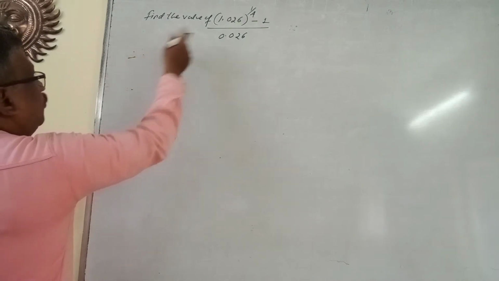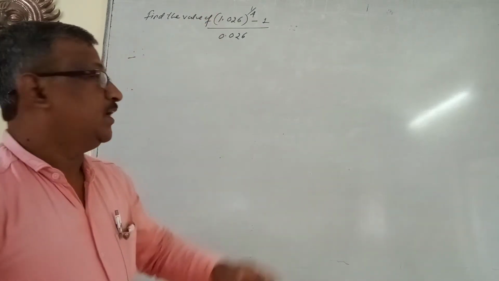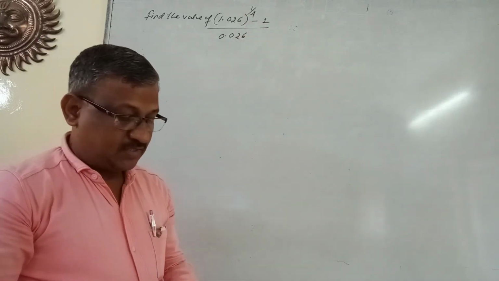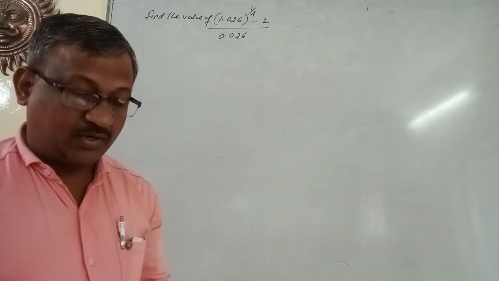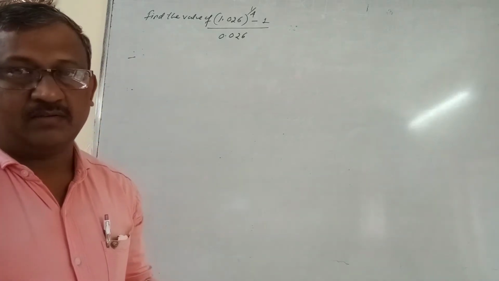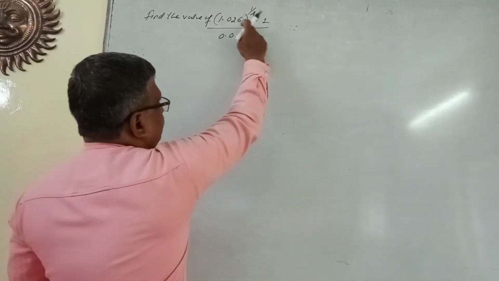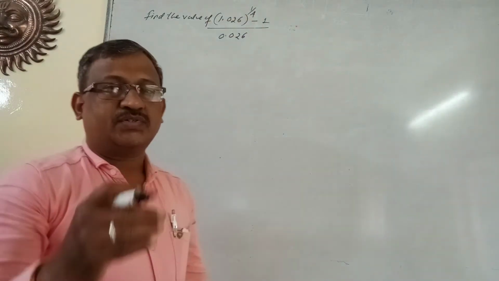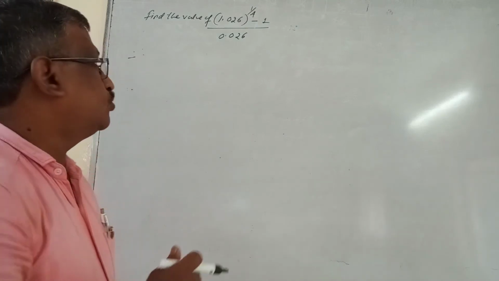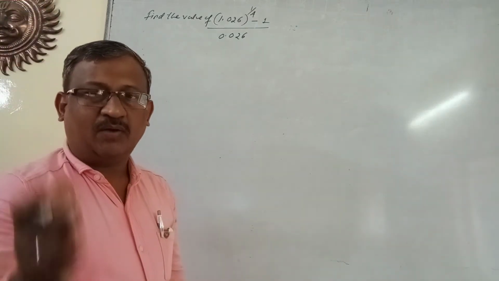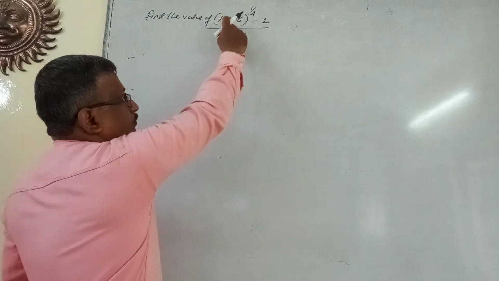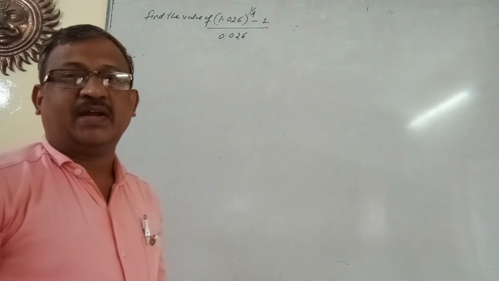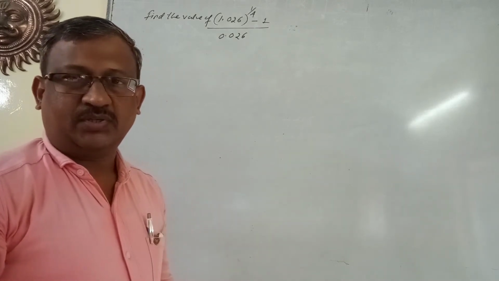And if you go to apply the log, we cannot apply the log directly here, because in between these two values which sign is there? Minus. And as there is a negative sign in between, I cannot apply the log directly. So first you have to cancel that negative sign. For that, first we have to find out the value of 1.026 raised to 1/4 separately, and whatever value comes, the same we have to place here, and then from that you minus 1. Like this the minus sign gets cancelled, and then again you have to solve it by using the logarithm.